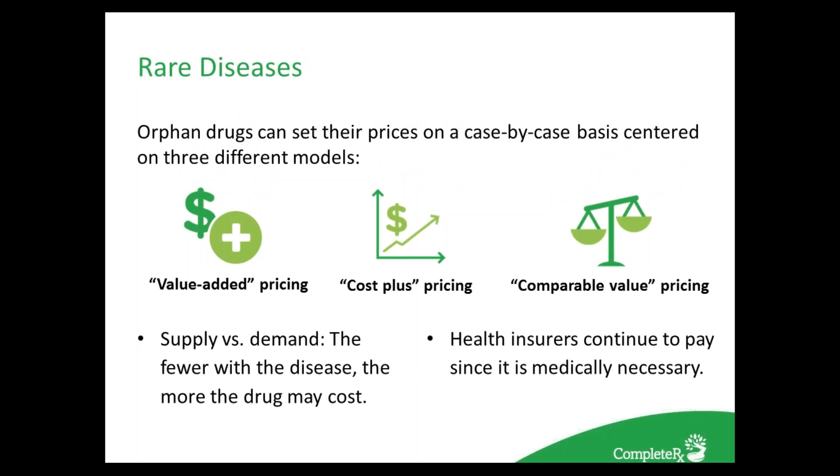So what can patients do, especially those with a rare disease? Orphan drugs were created as a solution. An orphan drug is a pharmaceutical agent developed specifically to treat a rare medical condition — the condition itself referred to as an orphan disease. Of the 41 novel new drugs approved by the FDA in calendar year 2014, 41% were orphan drugs — the highest annual total since passage of the Orphan Drug Act. Some orphan drugs have reached blockbuster status, with sales exceeding $1 billion per year. Examples include drugs for cystic fibrosis, inhaled tobramycin, and palmasine.